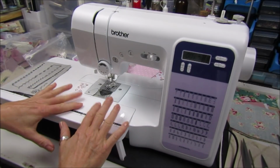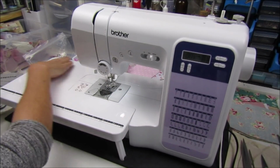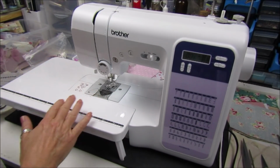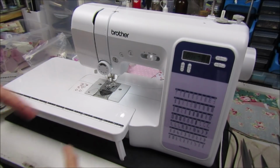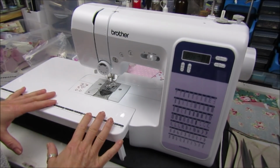But that's it really. I've got this one as well because I did like the extra bit here. So it's got the extra table on it, which just slots in, and it makes it so much easier to use. And it's obviously got a ruler on here, but I'm loving it. I'm absolutely loving it. Still learning, obviously, but this is the one I have.